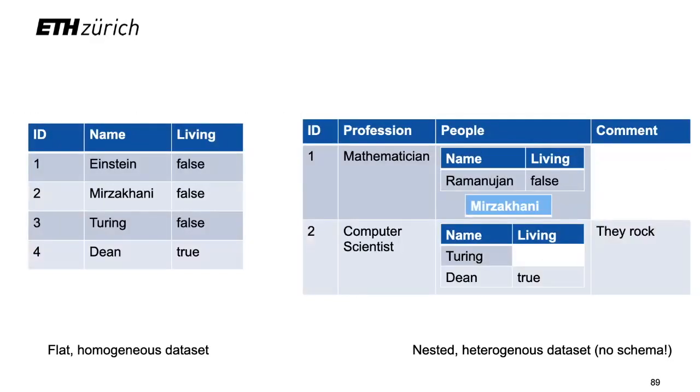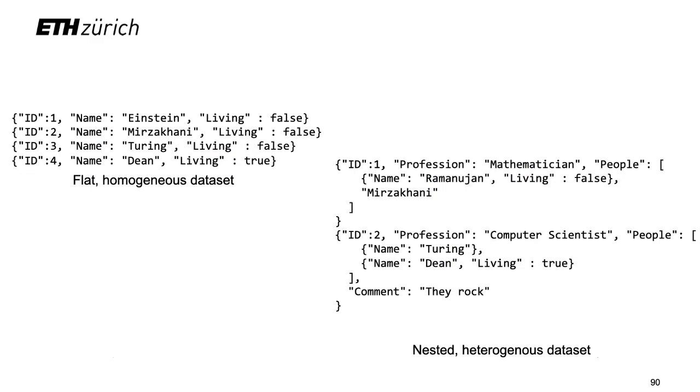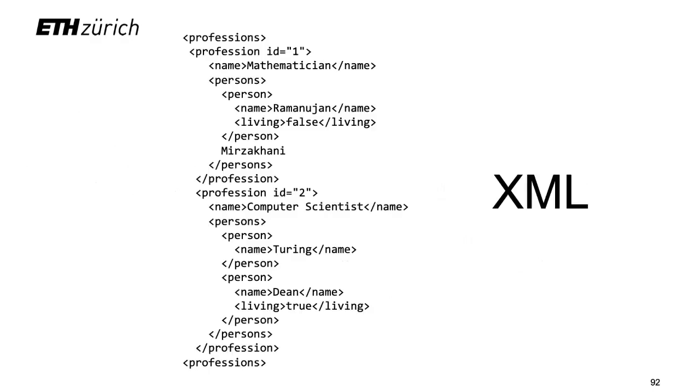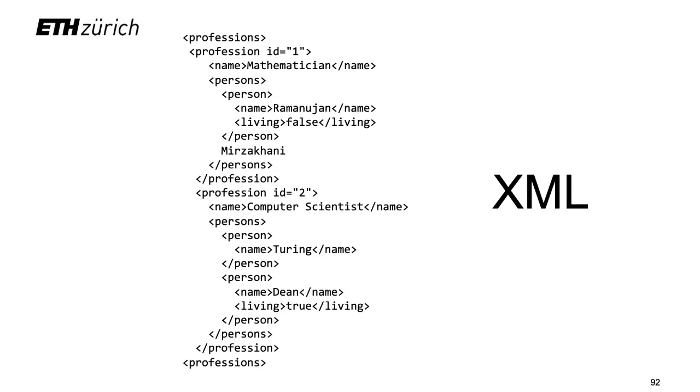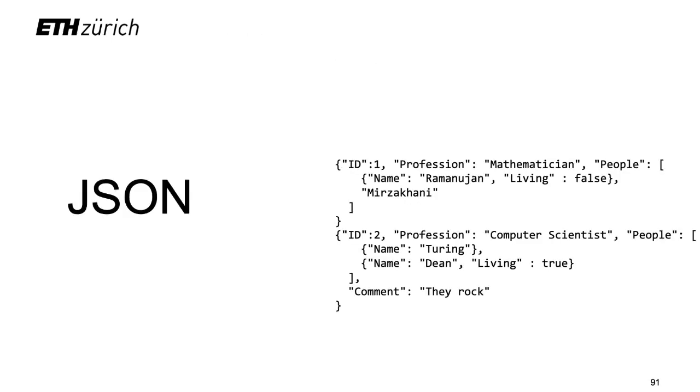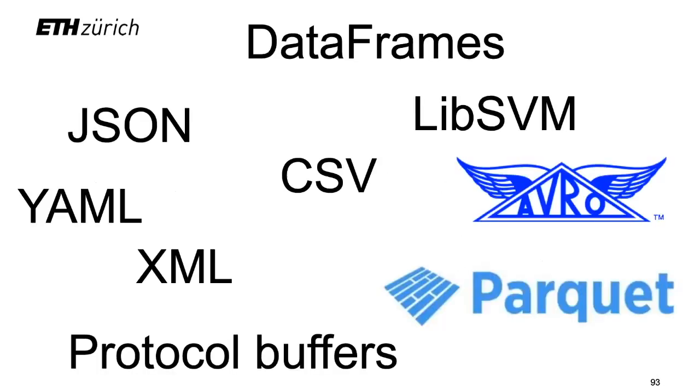Okay. And nevertheless, in spite of this complexity, you can do it in JSON and XML, right? So on the left, you have a flat homogeneous data set. On the right, you have a nested heterogeneous data set. So what I want to show you is JSON is a generalization of CSV. XML is also that, right? And I insist, XML also in exactly the same way. Might be more verbose, but it achieves exactly the same thing. It doesn't matter if you use JSON or XML for this. Okay. So now you have plenty of ways you can store that data. XML and JSON are the two we covered that have trees.